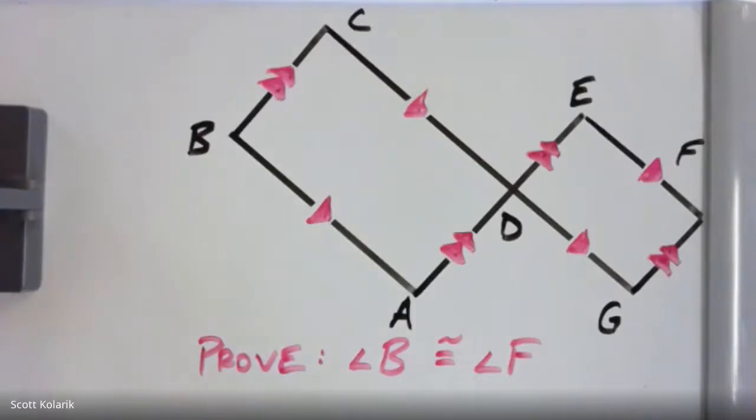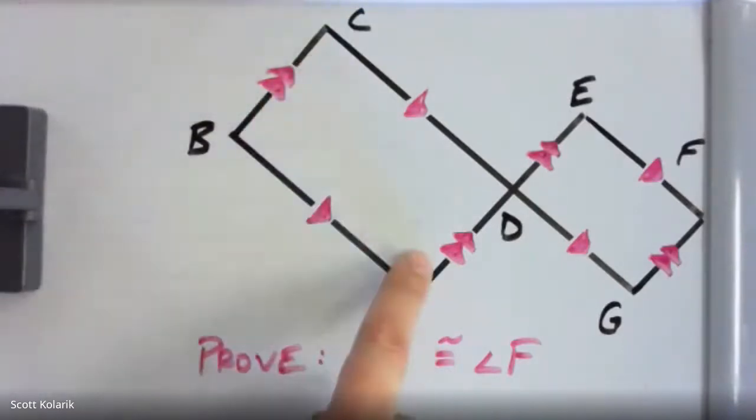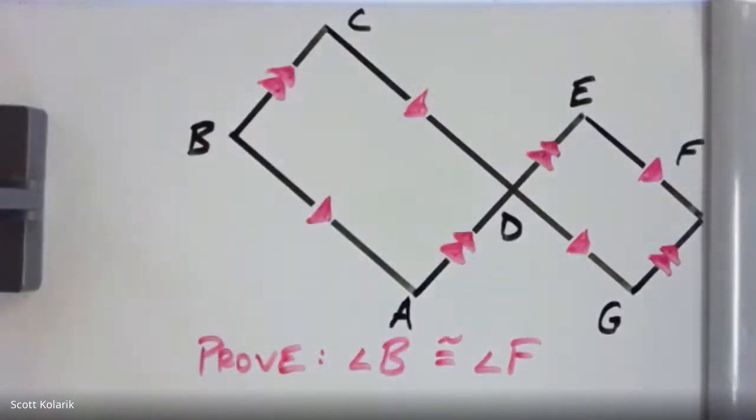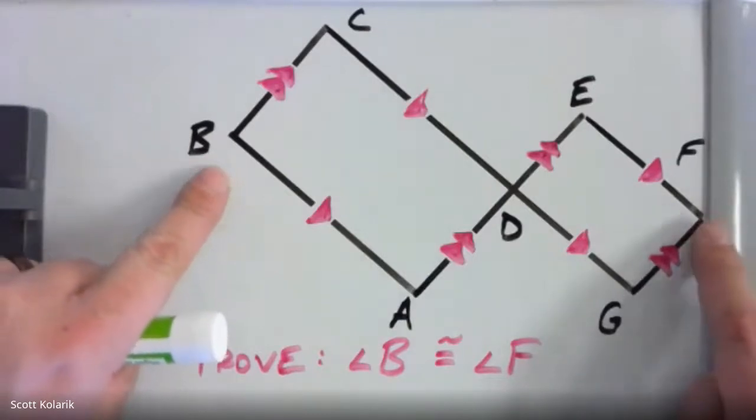But within this figure, the one that will be most helpful is what's called the opposite angles theorem. That was the second theorem that we talked about yesterday. So let's break that down. The opposite angles theorem says this: within a given parallelogram, angles that are diagonal or opposite one another will have to be congruent, or match. Whatever measurement one has must be the same as the other. Now, why would that be helpful here? If I'm trying to show some connection between B and F, which are in two different parallelograms, I might care about what they measure, if I can find a way that they measure the same thing.